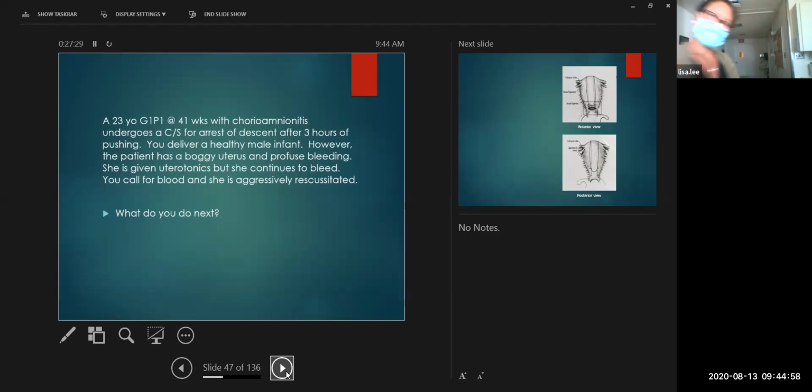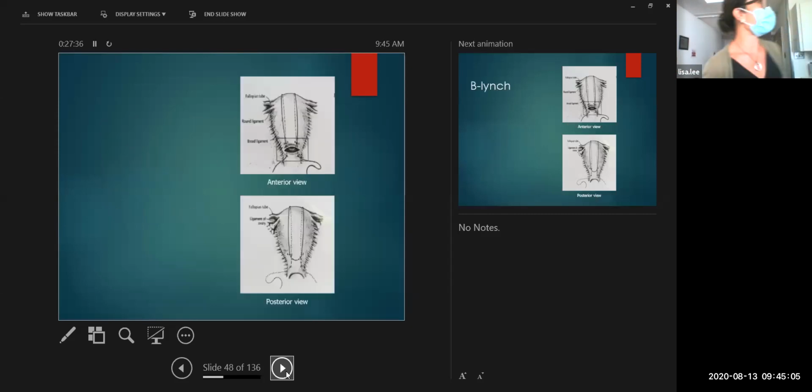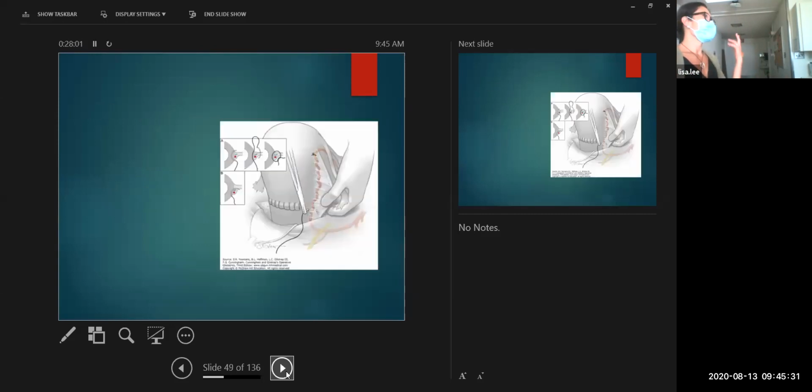Yep, you can do a balloon. That's another thing. Definitely try that. God knows everyone wants to throw a needle in there. But yes, B-Lynch. Okay, so that's one of those things. So here's your B-Lynch, right? And as you were showing us, you put your stitches through over the other side, and you're just cinching down on that uterus. And since you're sewing directly into the uterus, you're not worried about vasculature as much. Okay. So that's a pretty safe one of the first things you can try to do. Okay, so B-Lynch, the compression suture.